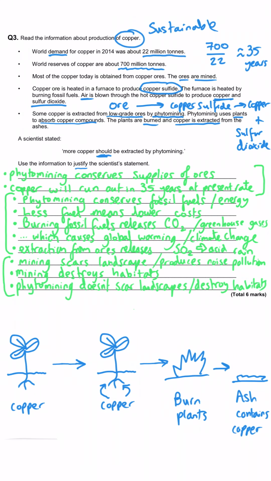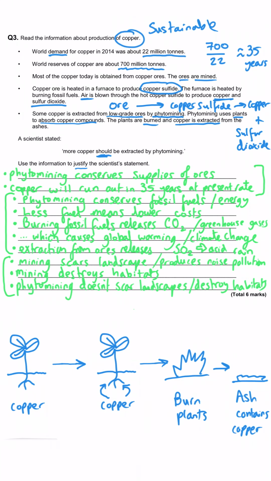So we've made lots of bullet points here. We wouldn't need to say them all. The mark schemes for this are usually like a best fit scenario, and to get to level 3, which is what I'm teaching you to get to, that would get you 5 or 6 marks. And the difference is that you would need to make sure that you've written a detailed, coherent and logical justification of the scientist's statement with plenty of links between the statements that you're making, which is why I'm grouping them in the way that I've done here with my little brackets to say that these are connected ideas.